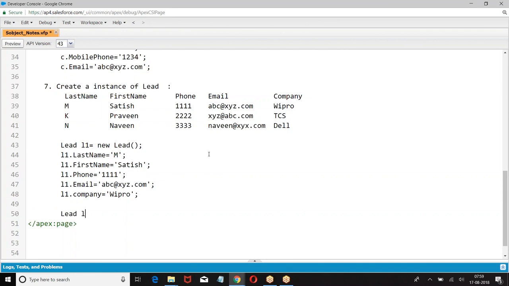Let L2 equal to last name. If it is an SObject, I can do like this. Only if it is a table in the database, I can give like this. Not for a class. Okay. Last name N. Okay.